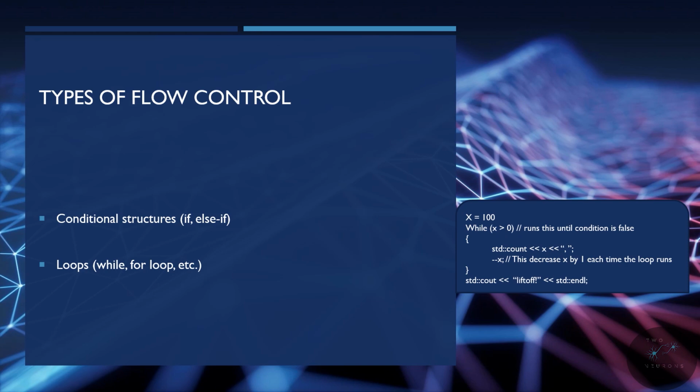until it gets down to 0. So when x is equal to 1, it'll print 1, take away 1 from x, so that's called decrementing x, by the way, or decrementing a variable, and x is now 0. We will fall out of this loop, and we will drop down to the line outside of the curly brackets. And so we'll have 100 to 1 printed on the screen, and then the word liftoff. So this is a while loop. A for loop we'll talk about a little bit more when we get into Hangman.